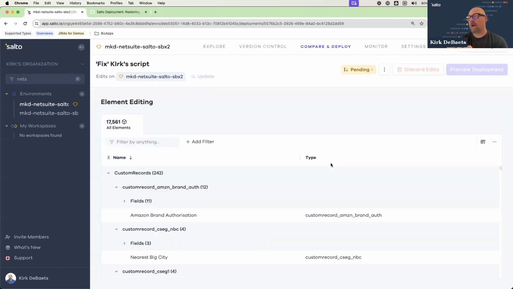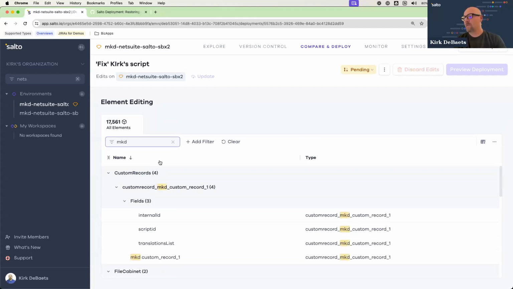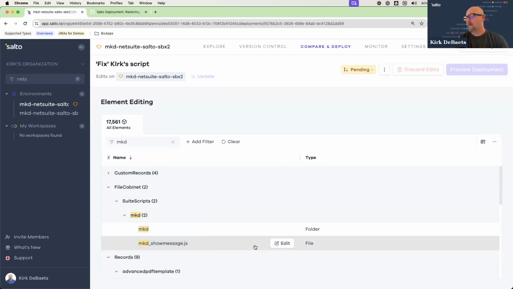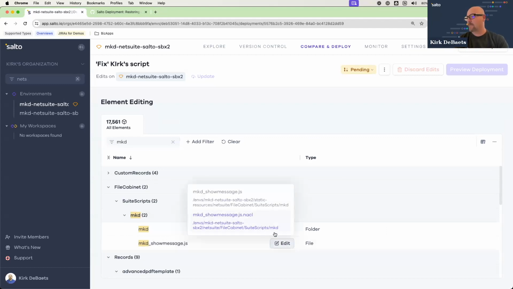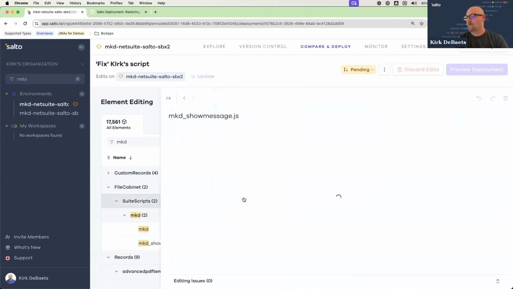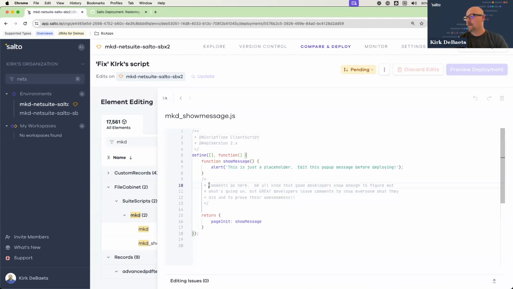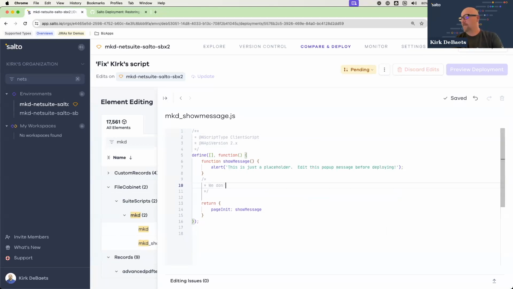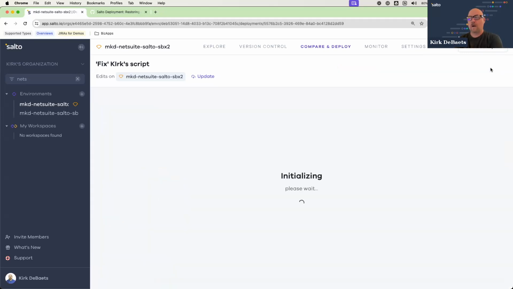And all this is going to do is allow us the ability to go in and look at anything that we need to see. And let's go out, and I'm not going to look at my custom records. We're going to look at my JavaScript file. So just come out here and edit this, and I will grab these and say, we don't need any. That's kind of trivial for this, but again, it allows you to make direct changes in your environment if you need to, and still follow this process.